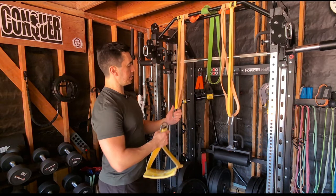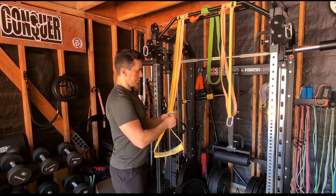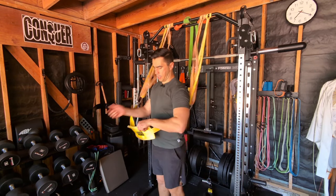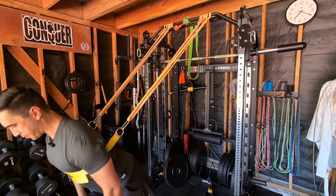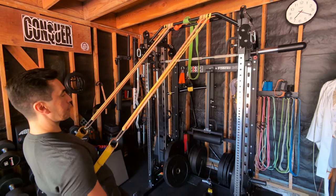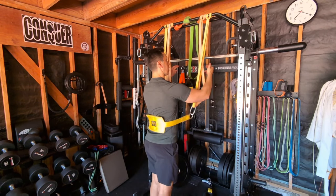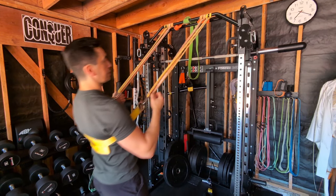What I've done is taken a big carabiner with the two bands. All I'm going to do is hook my dip belt onto this thing. Now I have a cool little sling that I can effectively take my body into. I can put my body in here, give my weight to it, and I'm not going to fall down. I can turn forward or be backward facing — same kind of thing. You want a strong enough band where you can give it your weight but not so much tension that it might snap on you. Always check these bands, make sure they're not going to snap and don't have any tears.